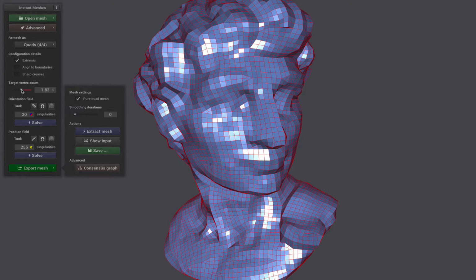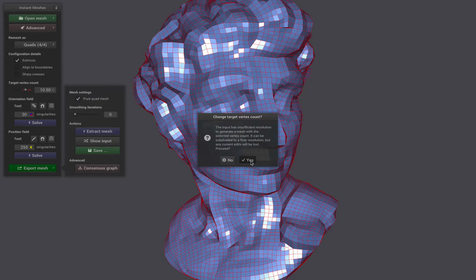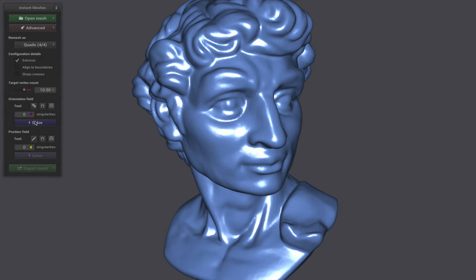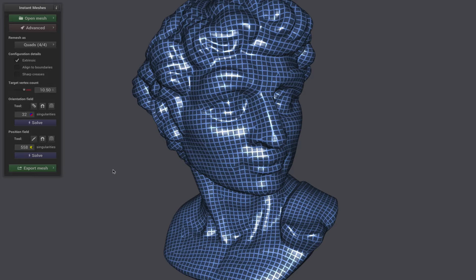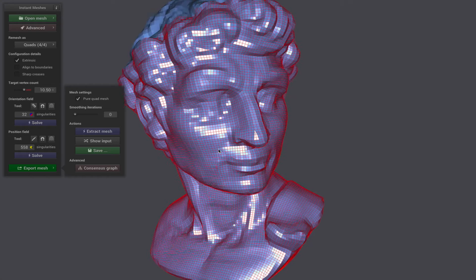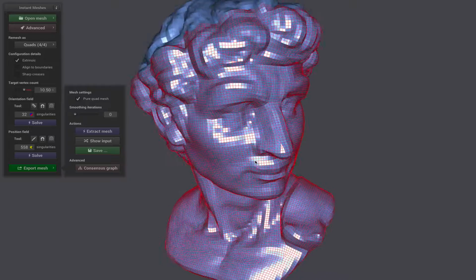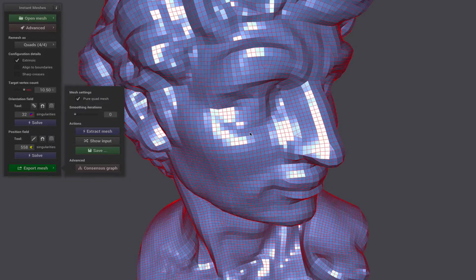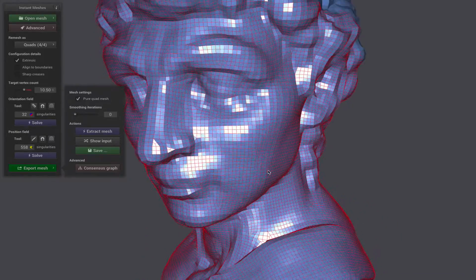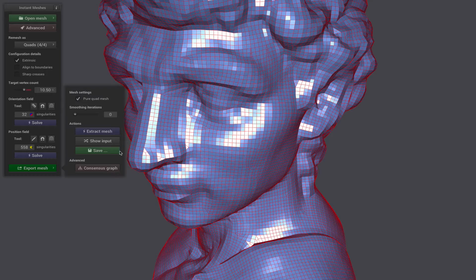So what I'm going to do, I'm just going to override this target mesh count, go maybe to 10,000, accept this with yes, and solve again twice. Click on export mesh, pure quad mesh, and extract mesh. And this also looks faceted, but we have a quad mesh. And that's what we want.